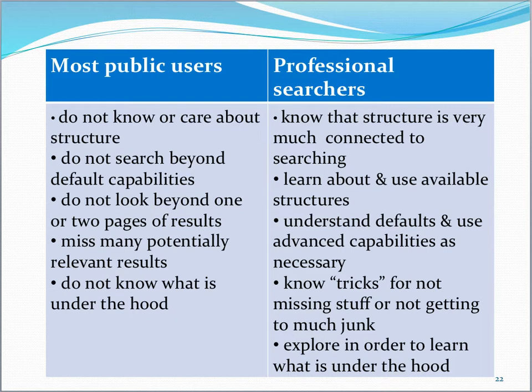We learned about and use available structures. And that's very important. We don't only use default capabilities. We use advanced search. Understand defaults and use advanced capabilities as necessary. Why? Because we want to search fields within the record structure. That's the whole idea. No tricks for not missing stuff and not getting too much junk.